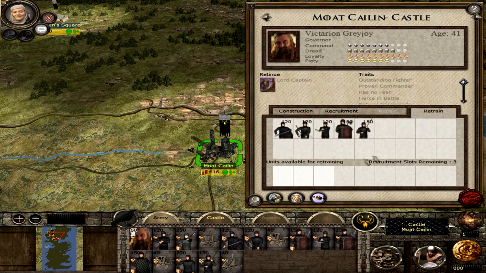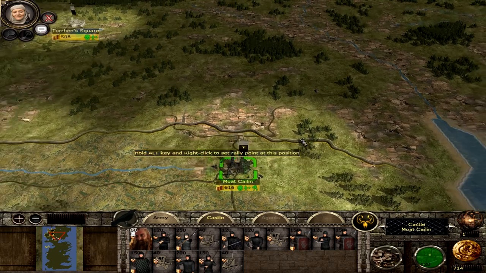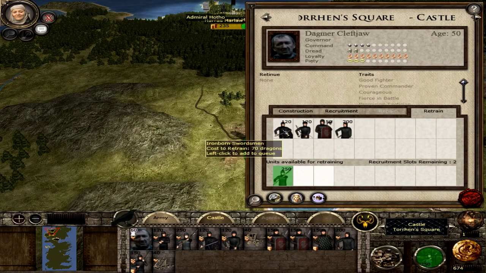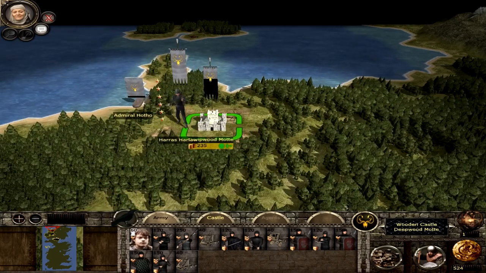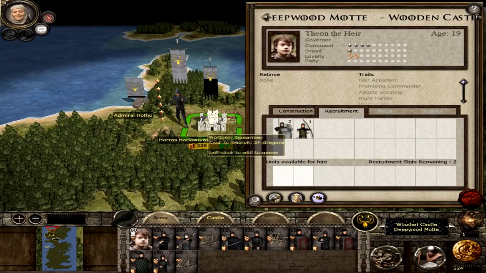can't do anybody there, but we could retrain these guys. What do we get if we retrain them, I wonder? Don't know. Let's go ahead and retrain them. Maybe they'll get some armor upgrades or something. That's what I'm thinking. I hope. Okay. Let's go ahead and retrain these guys as well. Oops. Whoa. Take those guys out. We just want to retrain those. Get you in here. Any retraining you can do? Nope. No retraining here.